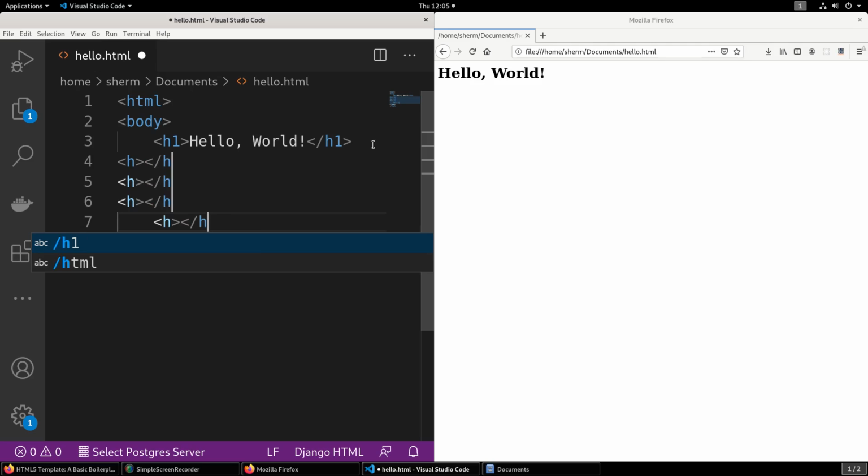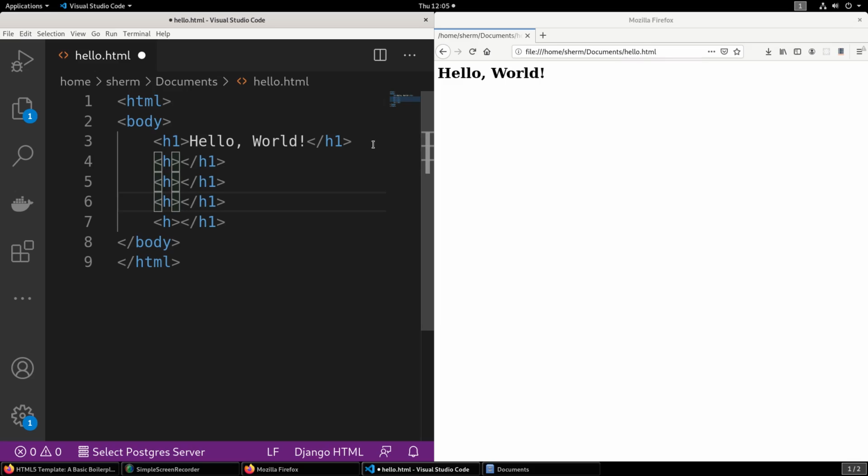I'm just doing this to go ahead and get multiple lines in there quickly. And you're just going to have to come here and just say 2, 3, 4, 5, and then do the same thing on the other side. 2, 3, 4, and then we're going to say 5.